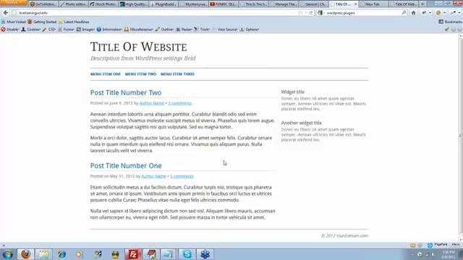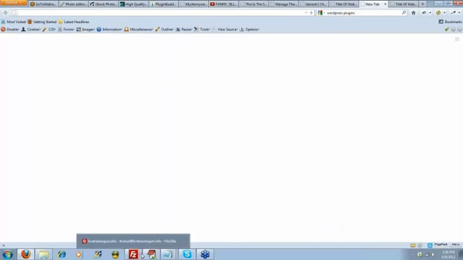So in order to speed this process up, I'm just going to show you the header.php file from 2010, which I already have open, and we'll just talk about basically chopping up this thing, but we're going to have to speed this process up, otherwise we're going to be here for the next 5 days. So let me go back to the new tab, get a blank sheet, and let's go look at it.